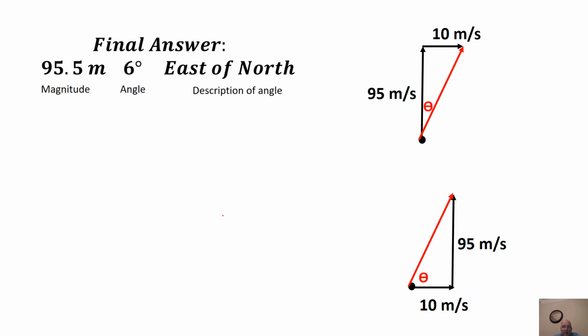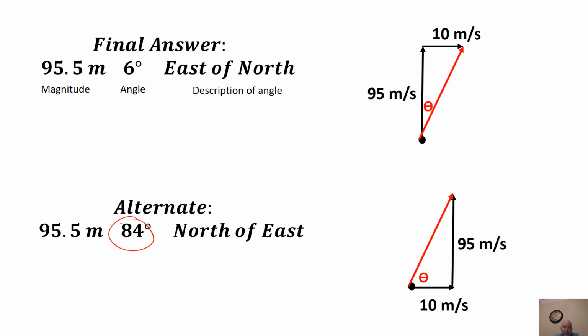Once again, like before, if I take that 6 and subtract it from 90, I'm going to get 84, but I'm also going to have these directions flopped. If you look at your page and you have this bottom triangle drawn instead of this top triangle, you just follow the other direction first, and in the process you're going to get a different direction angle and naming scheme, because it's naming it based on this and not on that.